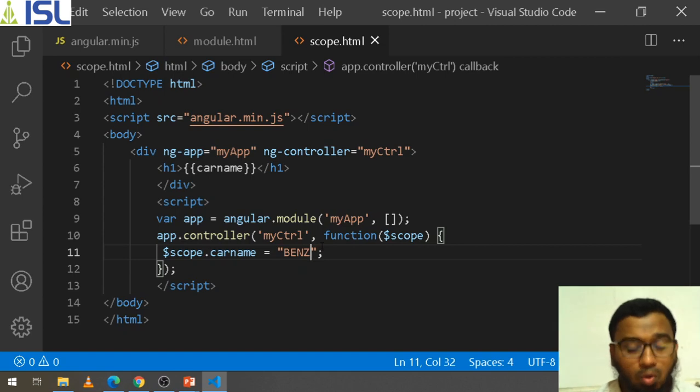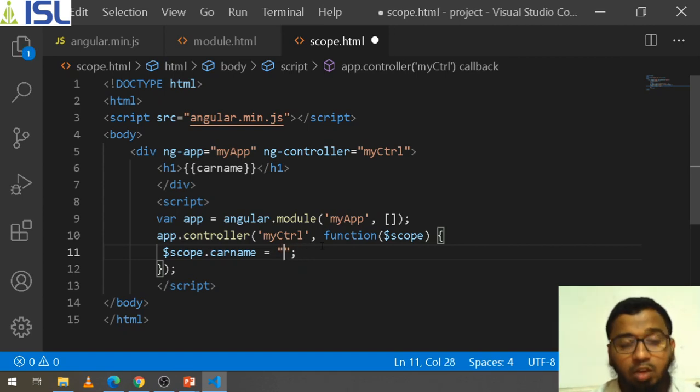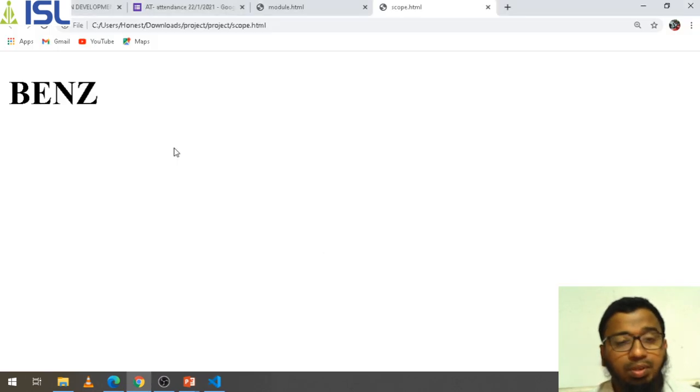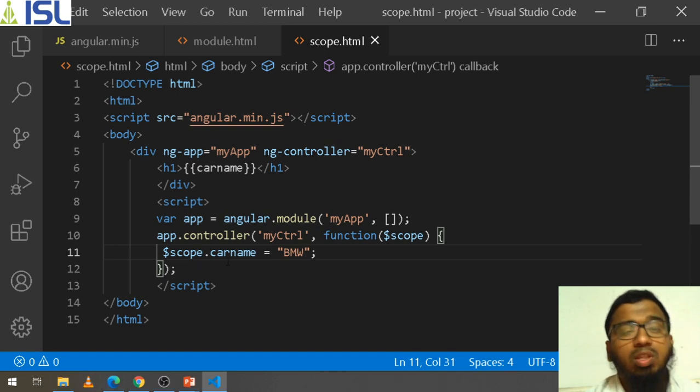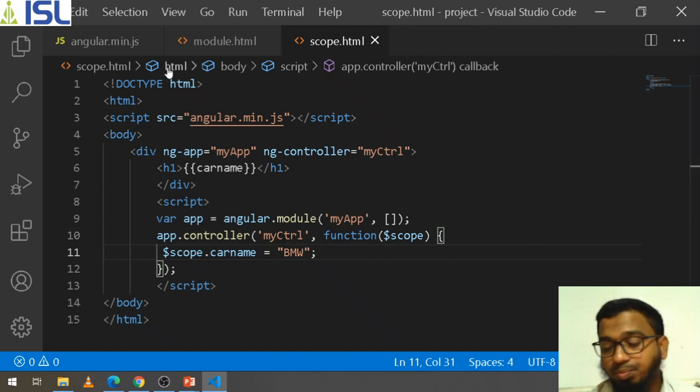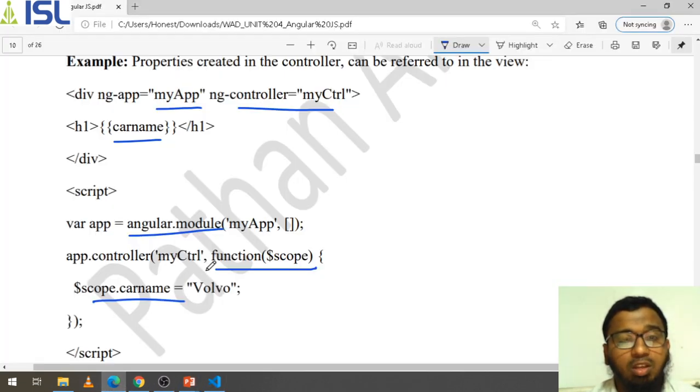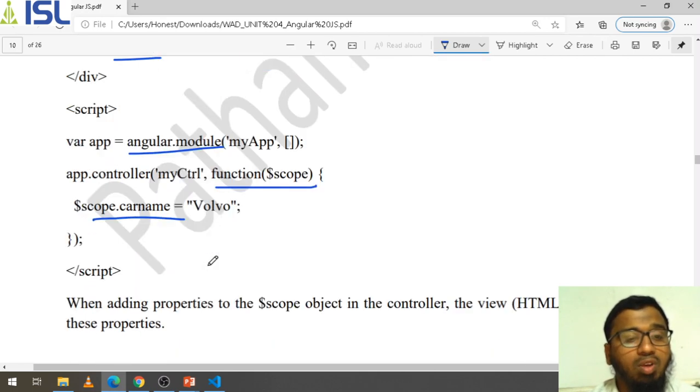Whatever you write here will be displayed. BMW, save, BMW. Whatever car name you give here will be bound in the model and displayed on the screen. As I told you, AngularJS invokes the controller with the help of scope.